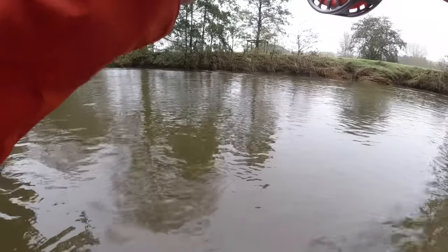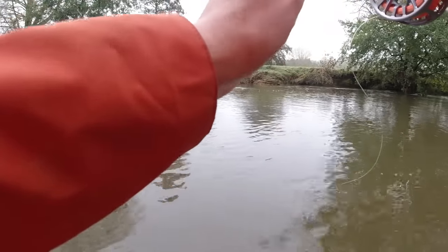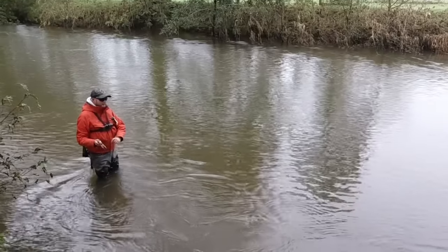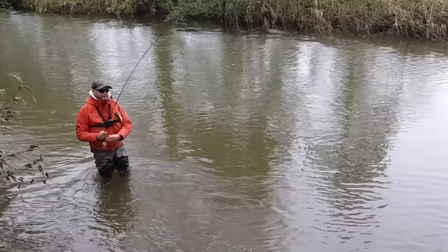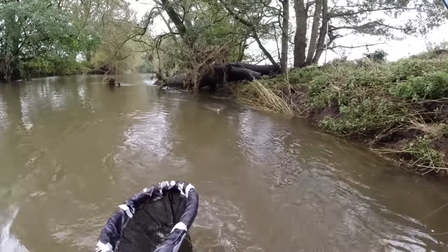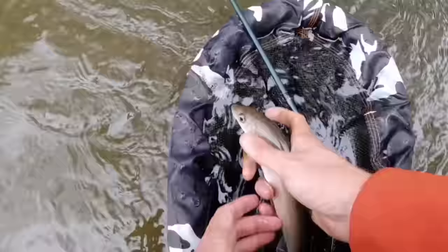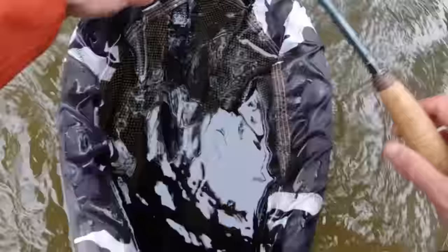Taking loads of care with these trees around me, making sure I don't hit anything. Short session like this — last thing you want to do is have to re-rig stuff and get yourself out of tangles. So nice low maintenance fishing. That's the first take of the day — that's a grayling. That's not taken long, and that's on that nice gravelly area I was talking about. Now I've just realised I said I had a pink hot spot pheasant tail on the point — I haven't at all. I've got the soft red tag on. That's a nice start — maybe a dozen casts. The grayling are still in here.